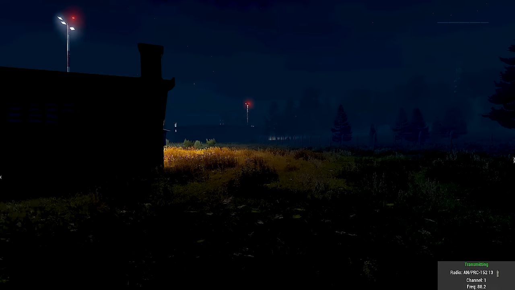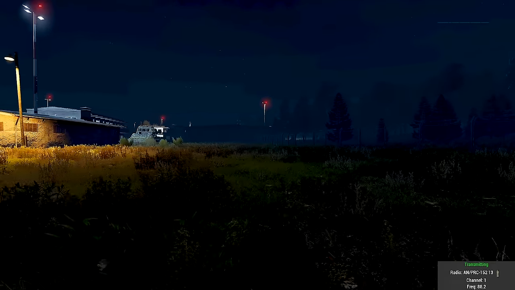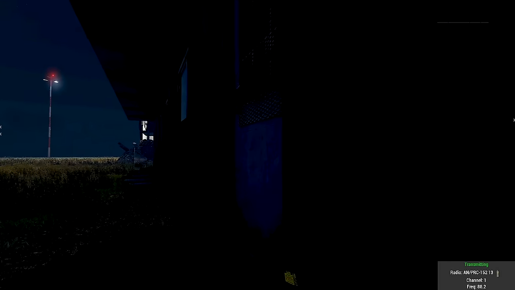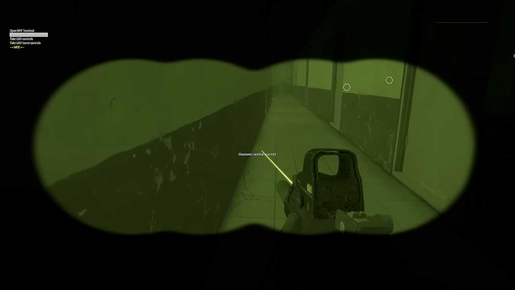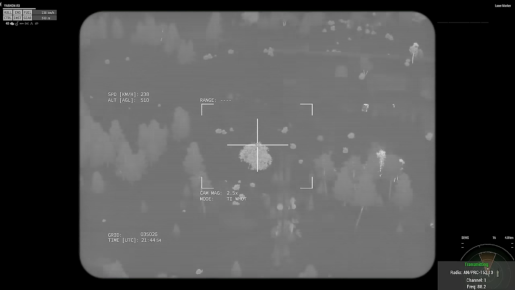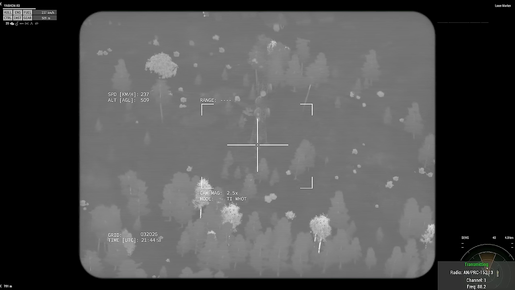So at 05, or 04, that bomb should explode that I just placed. I'm gonna get into this dark barracks and then check my UAV. Yeah, they're clearing vehicle depot right now. Comms tower looks clear.